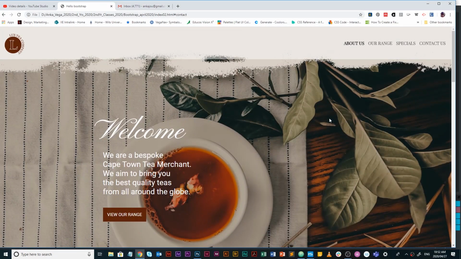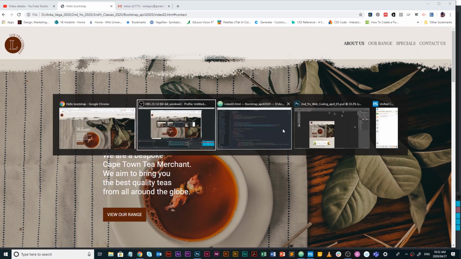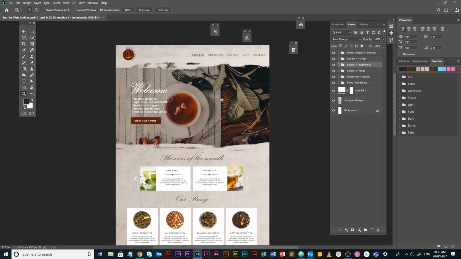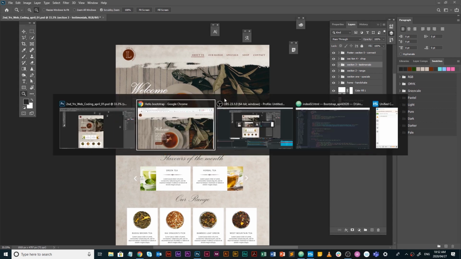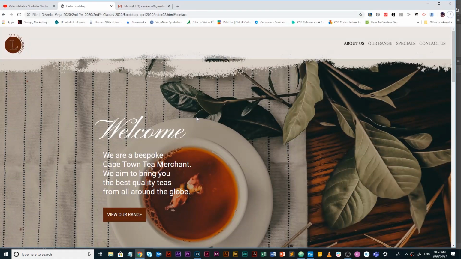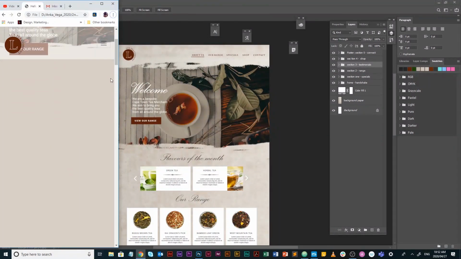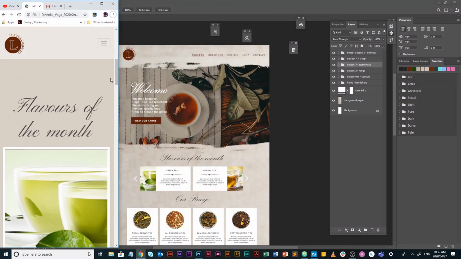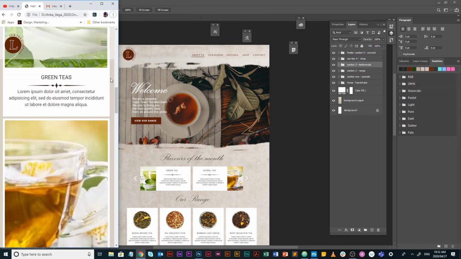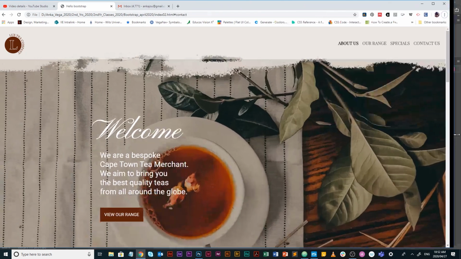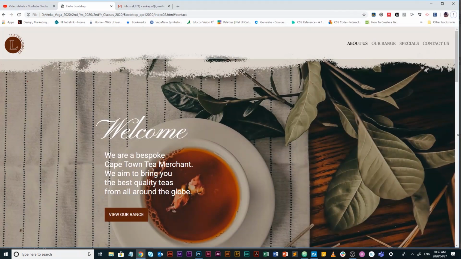Hello everybody. Today I'd like to do a tutorial on how to build a website from Photoshop. There's our Photoshop design to code it with Bootstrap, so that actually looks like this. And yes, if we actually draw it smaller, then it is responsive. Okay, it's not 100% responsive. We have to work on things like media queries, but at least it's starting to take shape.